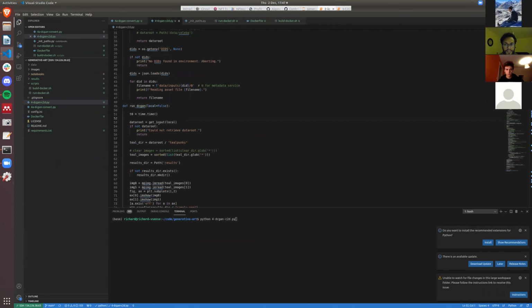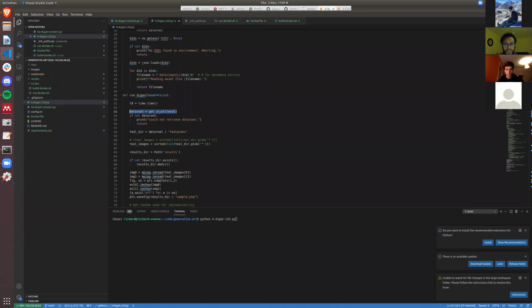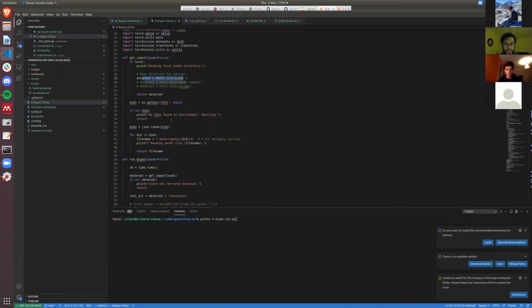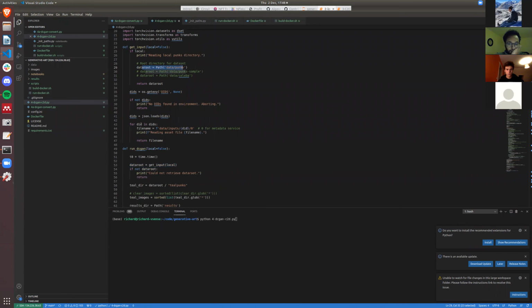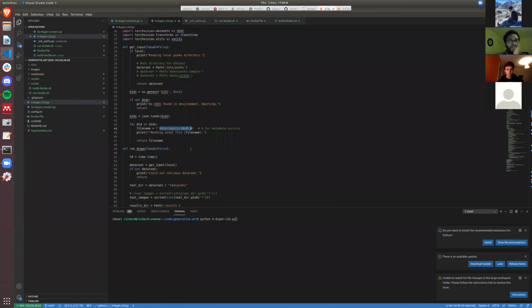And what DCGAN does, so it has this new get input function as well. So the idea of this is to get the data in 2 different ways. So depending on whether it's local or not, and that's this function up here. So if it is local, we just want to load it in the same way as in the notebook. And if it's not local, if it's compute, we want it to load it from a particular place in the Docker image. And so it's going to be a slightly different format. I haven't actually checked that this works yet, but I got this from the Ocean Pi compute to data example.